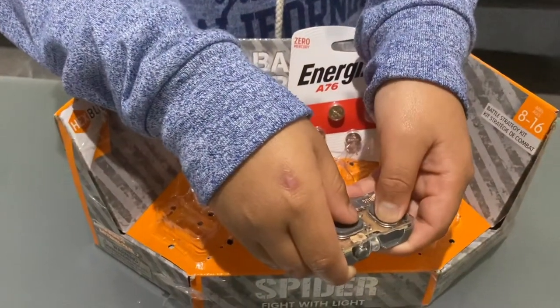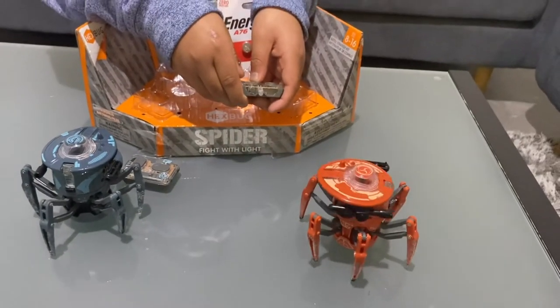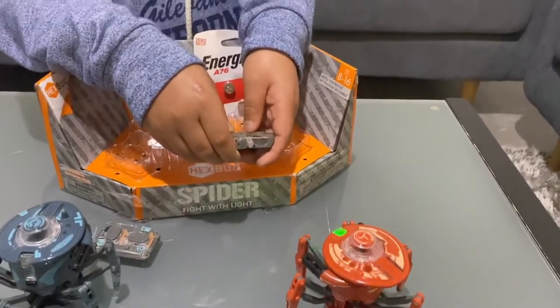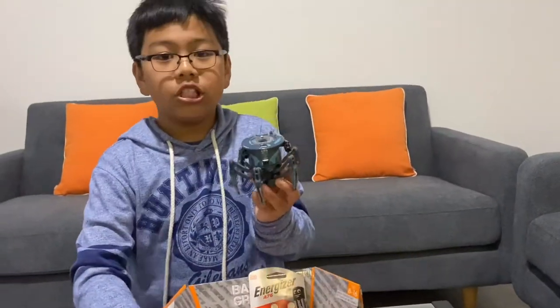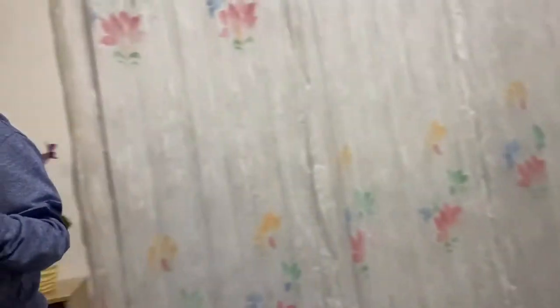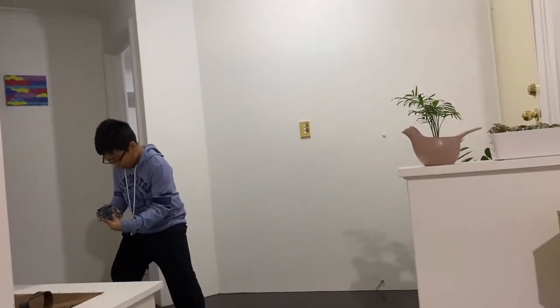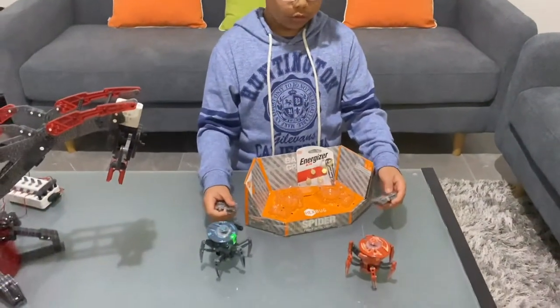So this can go forward, backward, 360 left, and 360 right. And also, if you're gonna turn on the other one, you must turn on far away, or else this will connect to this one and this one. So I'll just go far away. Yes. So here now, they are both on, and they're connected from different controllers.